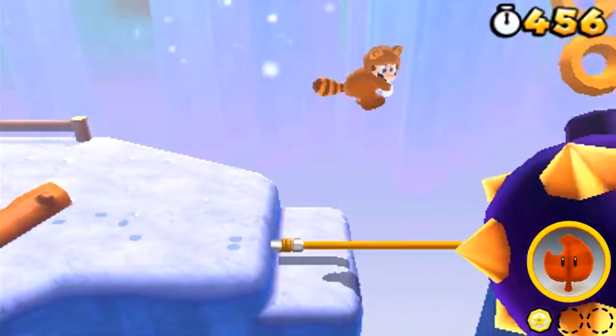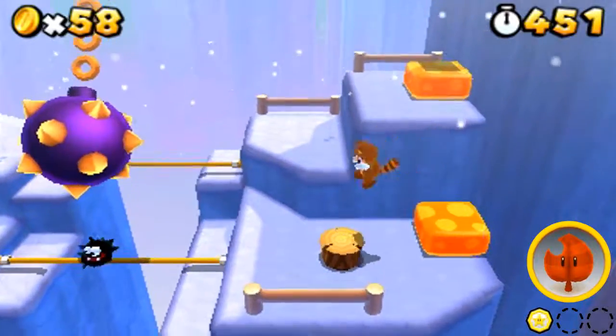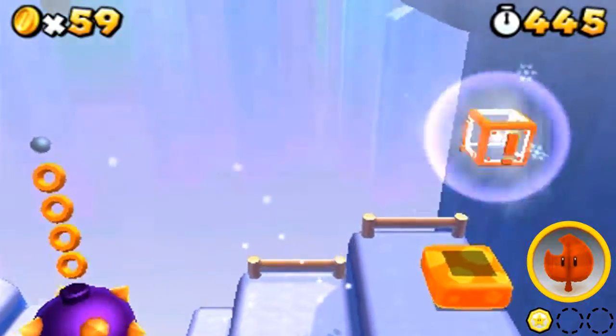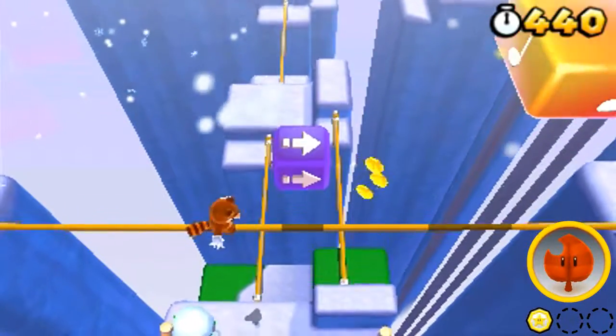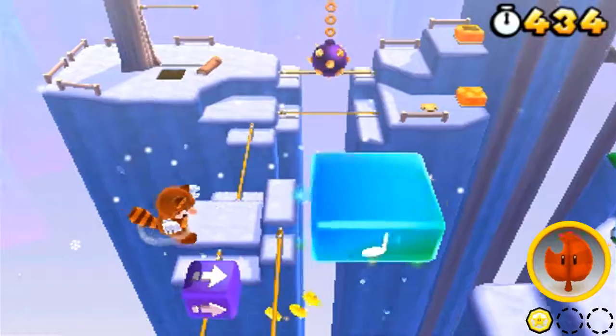Okay. I'm just gonna ignore that ever happened. Let us make our way through here. I think this is just coins. Yeah, that's just coins. Alright, into the warp box we go. Actually, I'm surprised I actually got that. I thought I would have to, you know, jump or whatever again. Okay.